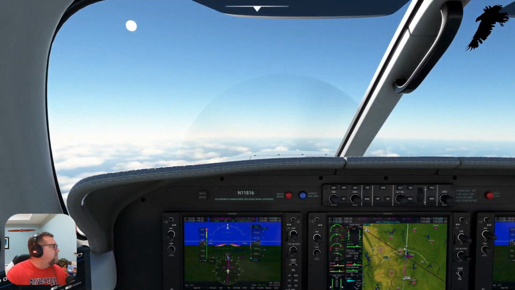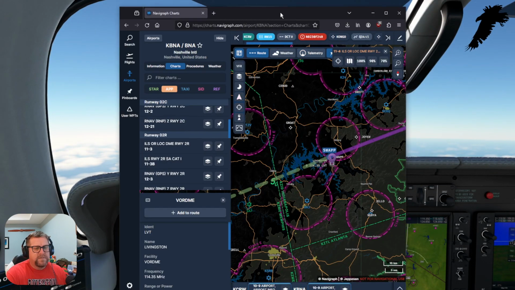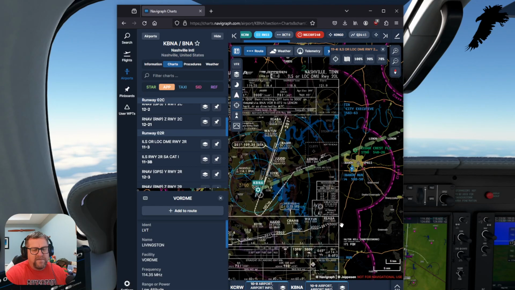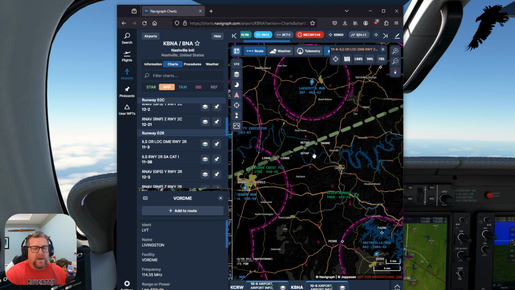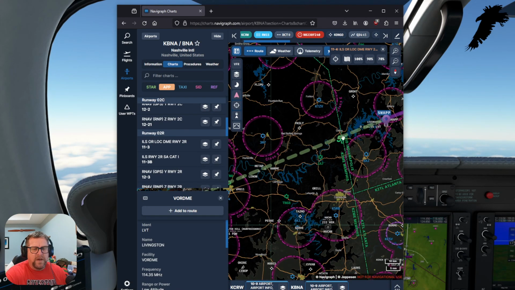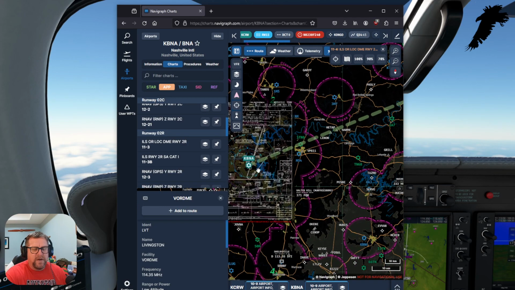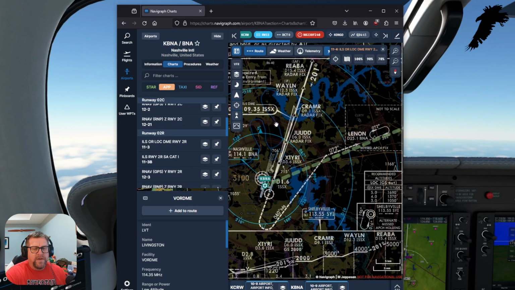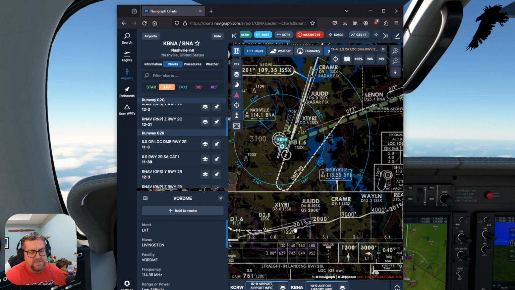Okay, let's go ahead and finish briefing this approach here. So we are expecting to be at 5,000 here at Reba, and I'm guessing we're going to be getting vectors anywhere between Swap here and Nashville. We're going to pick up the ILS at 9.1 DME here at Kramer, and after that, at Judd, we'll be down to 2,000, and that's 6 miles from the field.